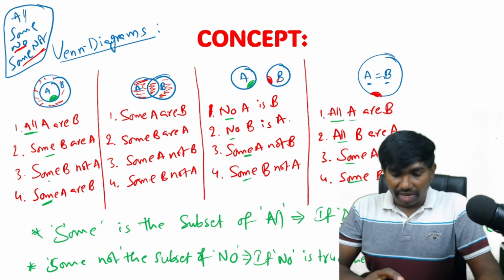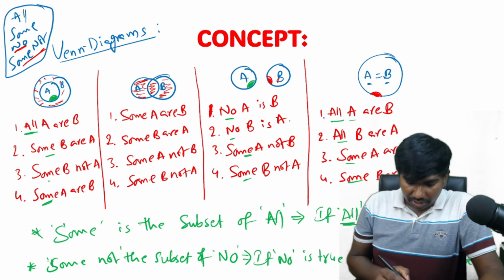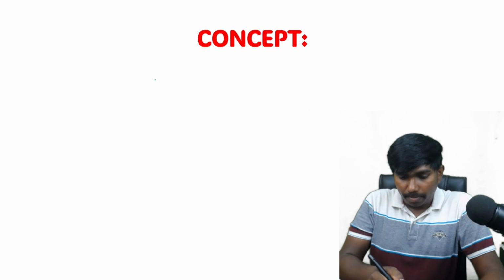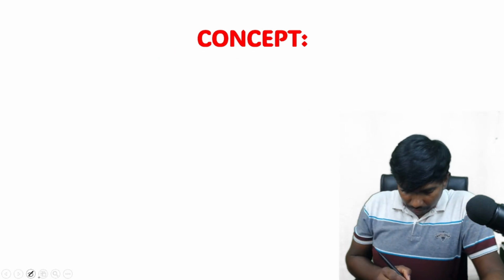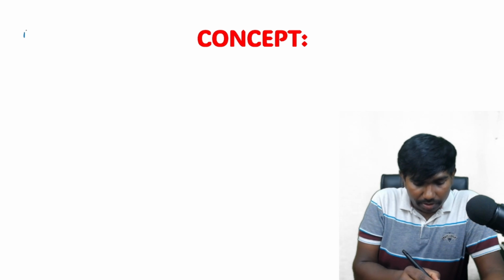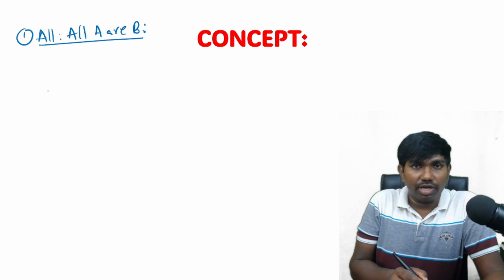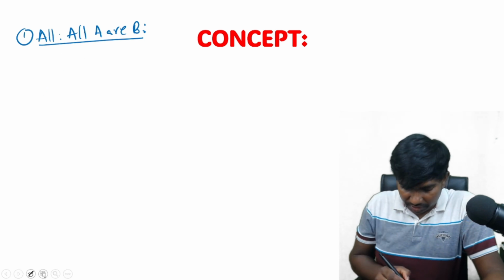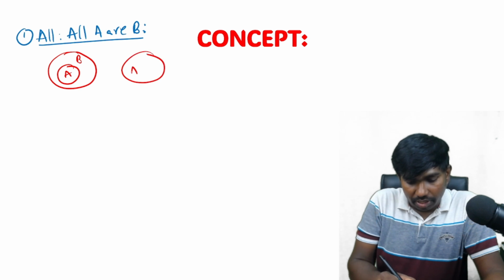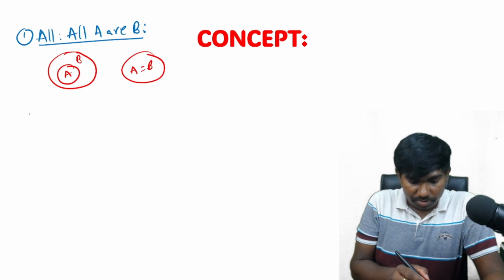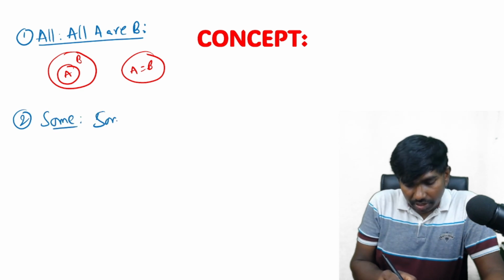Right. So when the diagrams are given, you can identify the possible conclusions or possible statements. So then we will go in a reverse way. Reverse is I'll give the statement and you have to draw the diagrams. I'm giving a statement like all A are B. So what are the possible diagrams for this one? All A are B. And one more diagram is all A are B. Two possible diagrams.